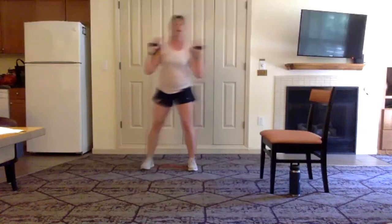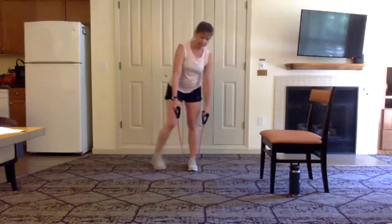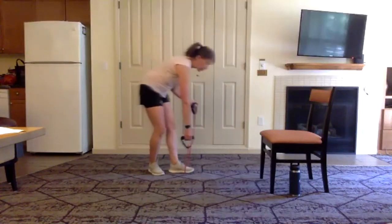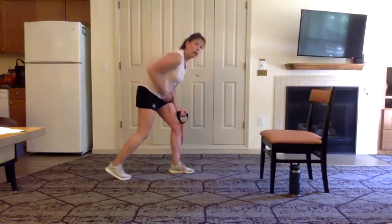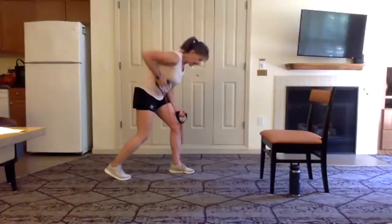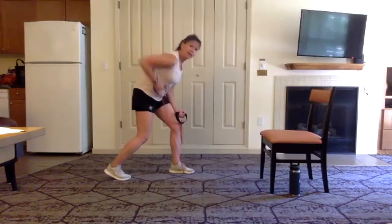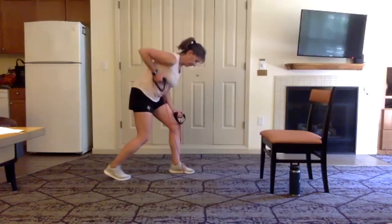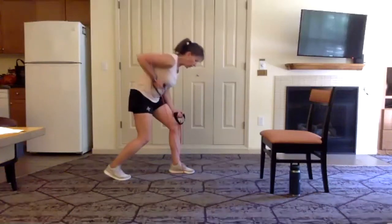Take your last squat, and you're going to bring yourself all the way up. Weights, band comes down. Here comes that short band so you can focus. Pull, release. Pull, release. You squeeze at the top and bring it down. Squeeze, release it down. Lift and lower. Squeeze. Couple more. You're going to pull, squeeze at the top. Pull, control down.